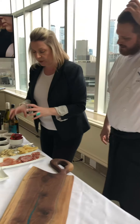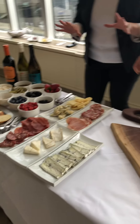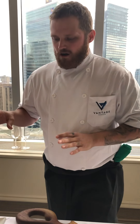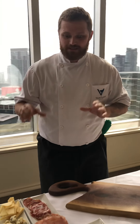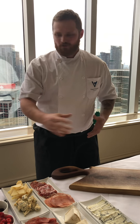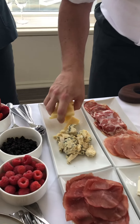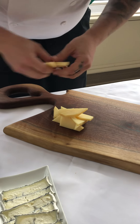So show me — most of us come home and just plunk everything down, but there's a bit of an art to it, yeah? There is, but also plunking down can be good too — makes it easy, makes it fun. What I've done is I've just kind of pre-cut everything. The easiest way to pre-cut everything, especially the cheese, is to do it when it's cold — it's easier to work with. It doesn't fall apart, doesn't get all sloppy, and then you can really cut it rustically, because that's sort of the nature of a charcuterie board — just find some shapes, don't put too much stress or pressure on how you're cutting it, and you kind of just build it up.